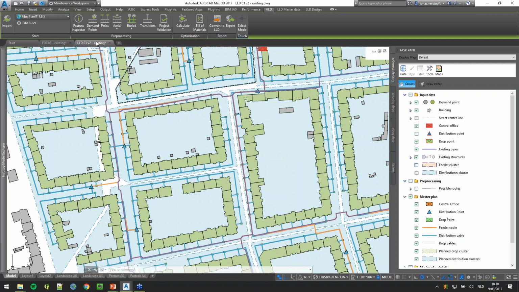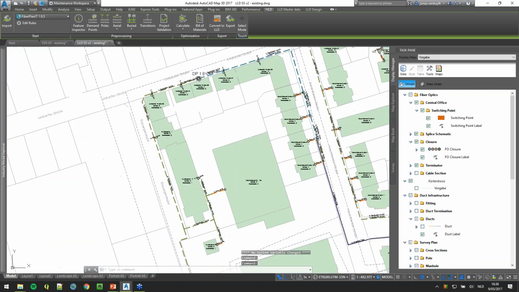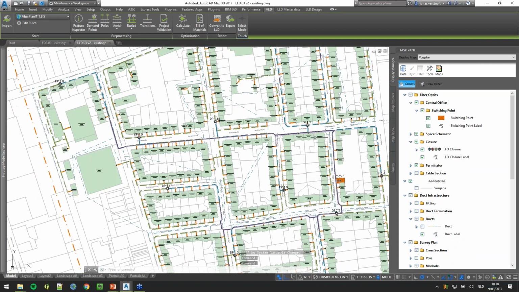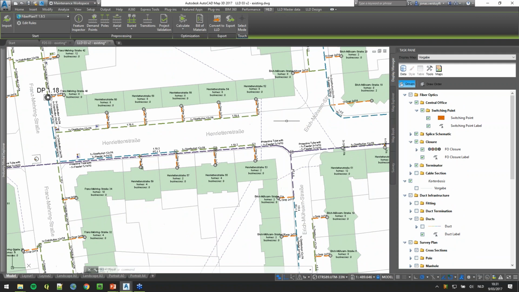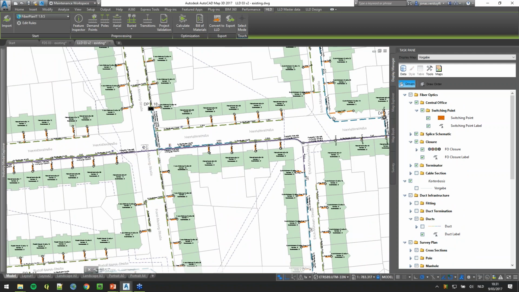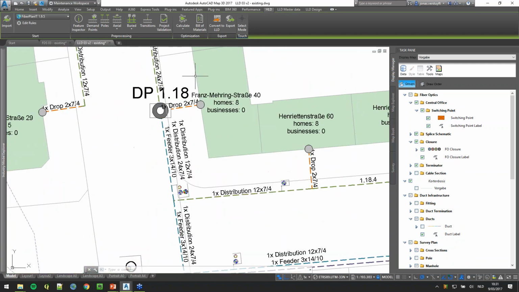Now, if we take a look at an imported design, it looks quite the same, of course, except that now we have our full connectivity, fiber level connectivity throughout the network. So everything, all the cables are spliced together.